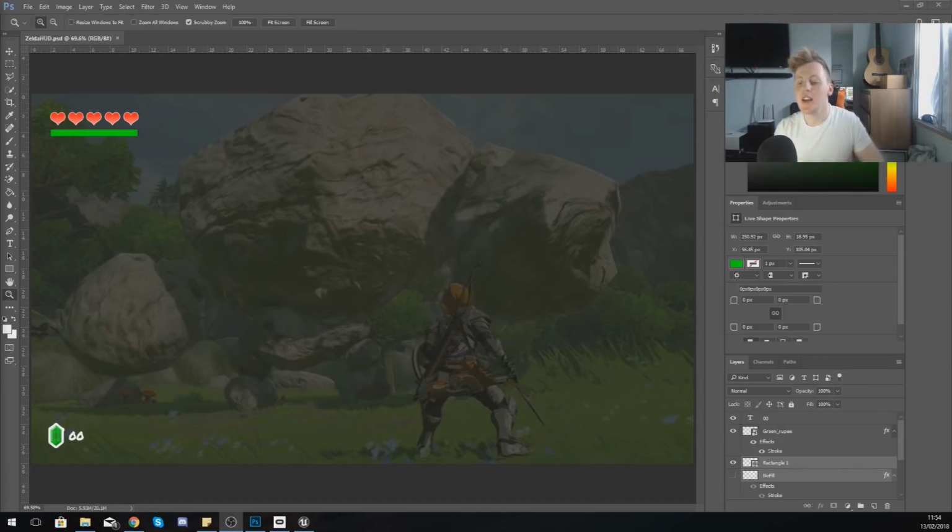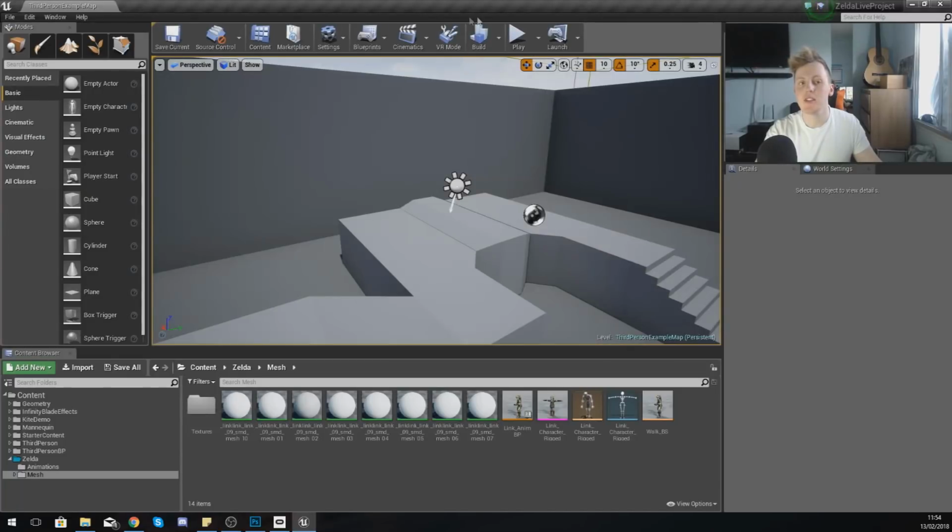In today's video we are going to be continuing where we left off, and we are going to be working on the heads up display for our game. Now, as of right now in our project we've got some basic character movement, so we can walk forwards, left, back, right, and all of that good stuff.